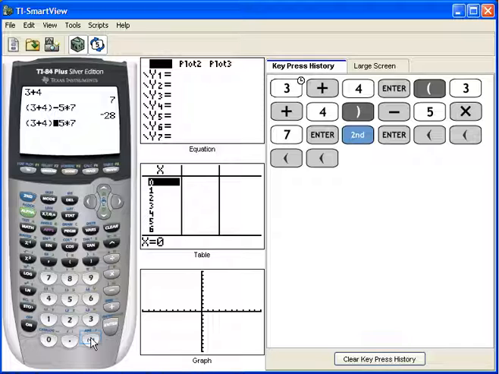The following example will show you this error. Note that I've changed the subtraction key to the negative key. Then I will press Enter to see the result. In this example, we did not get an error message from the calculator, but we did get an incorrect answer. The calculator presumed that we wanted to multiply the sum of 3 plus 4 times negative 5. Therefore, it gave us an incorrect answer. Be sure to use the minus key, the subtraction key, and not the negative number key in this type of example.